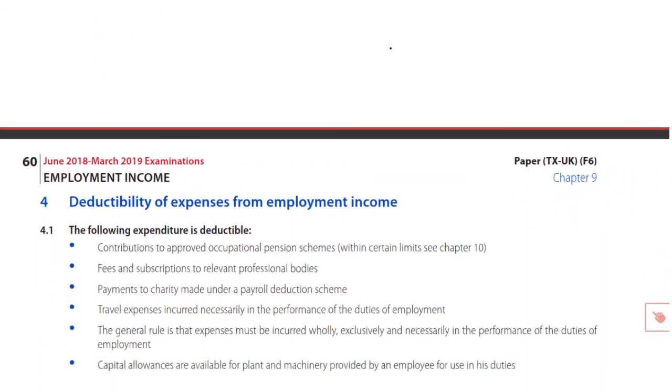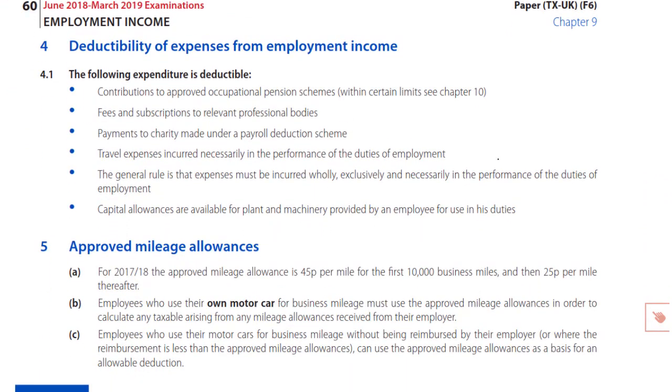Okay, that said, what about these expenses therefore? There may be expenditure that is incurred by the employee that is actually allowable. Now, it's not easy to get expenses allowed against employment income. What we have is, and we'll go to it to begin with, a general rule of allowability, which if you're uncertain about any particular item, you come back to this particular provision. And that is, to be an allowable deduction against your employment income, the expense must be incurred wholly, exclusively, and necessarily in the performance of the duties of employment.